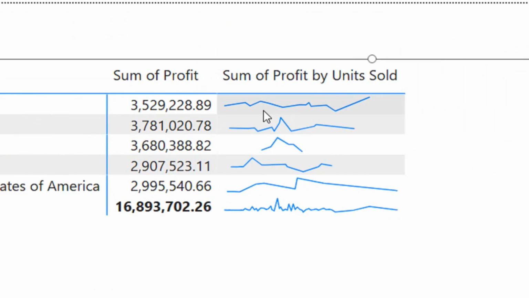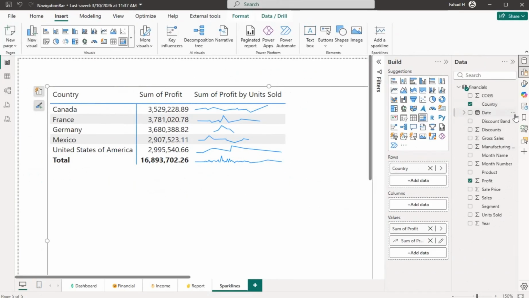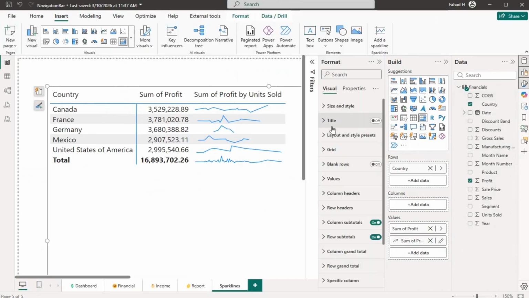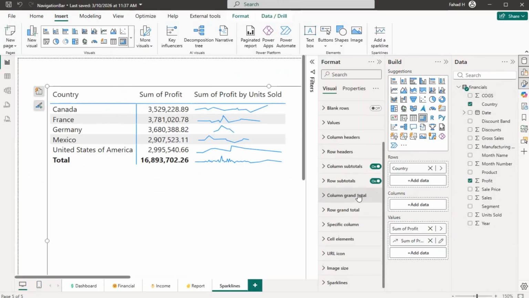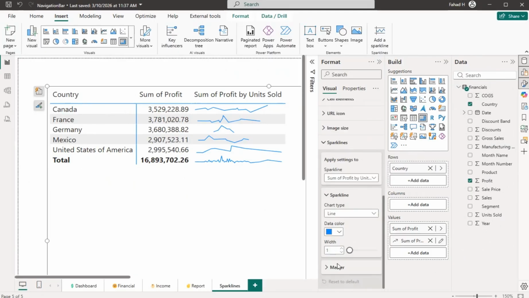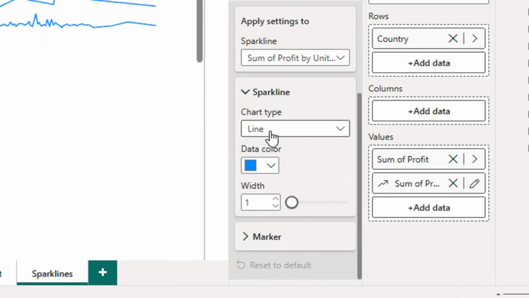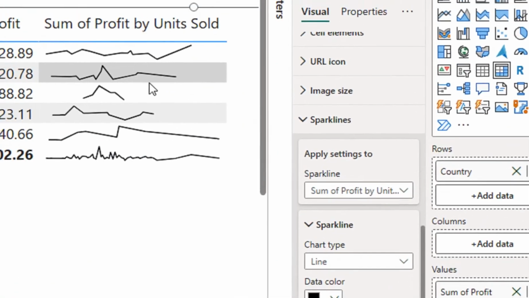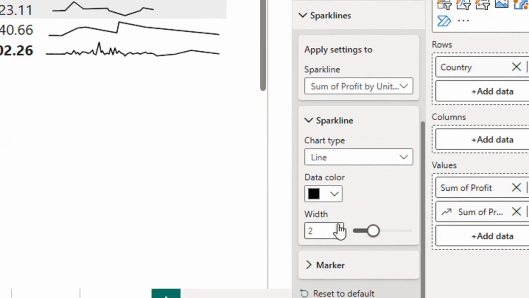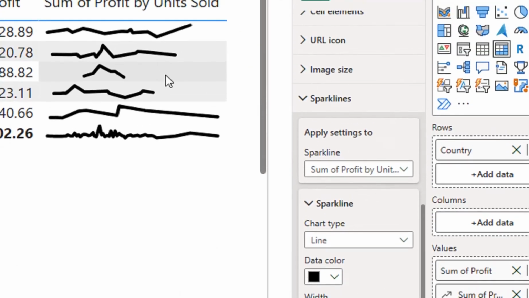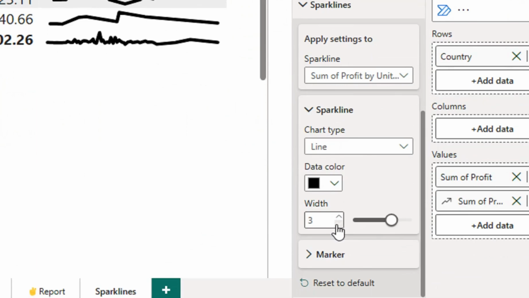By the way, I can change the line chart into a column chart as well. Look here. I just zoom out, go to the properties, and under the properties of this matrix, go down, and there is a Sparklines option. Click on it. There is a line. You can change the color, by the way. I just change it to black. You can increase the width as well. You can see that it's darker or thicker. So 2 will be a good one.